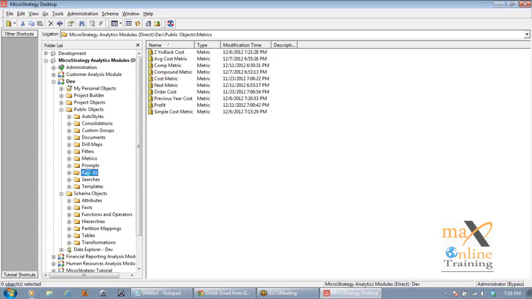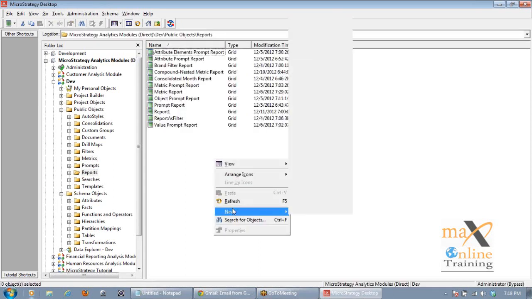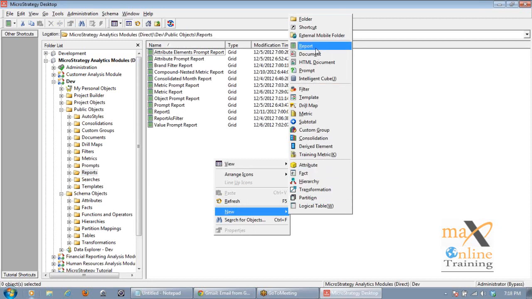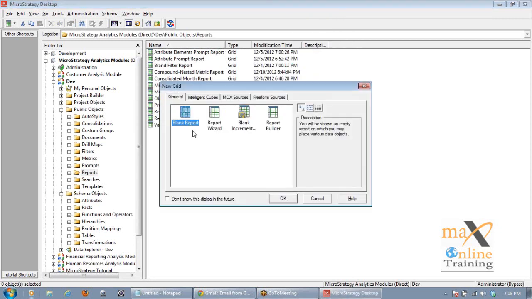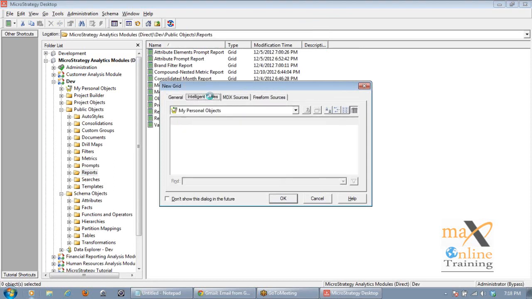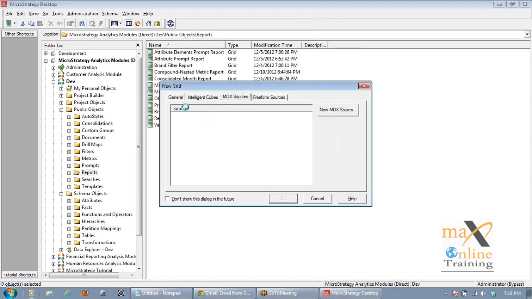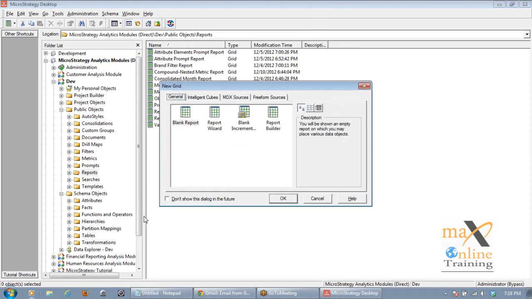But I want to forward you both a document which explains all the exercises, what needs to be done, and what you have learned until now. Based on that, you can also practice. Intelligent cubes, I'll come to those once we start with the reports. Mehul, I want you to go through those sites, look at all those questions and different scenarios. Let me know if you have any questions.